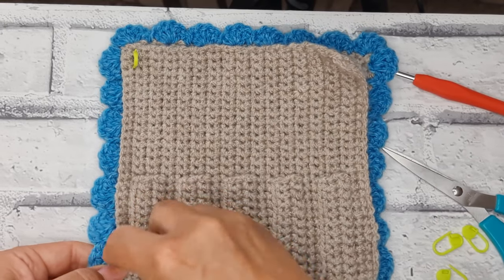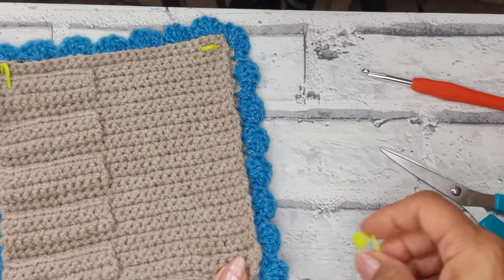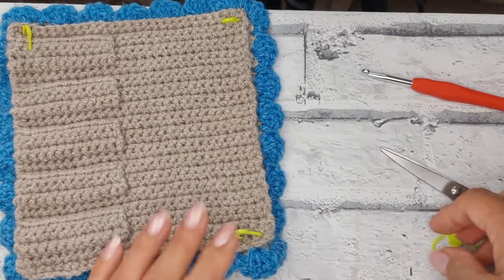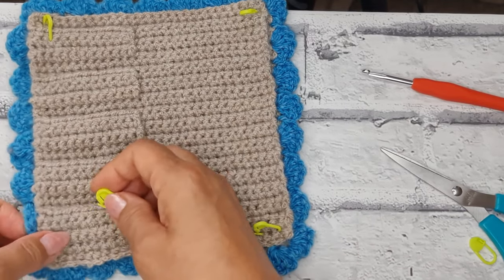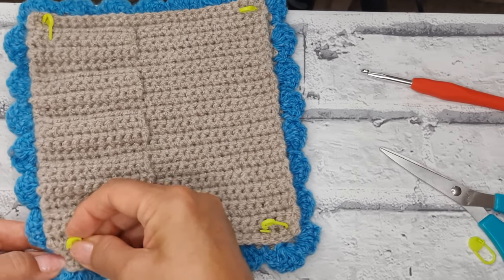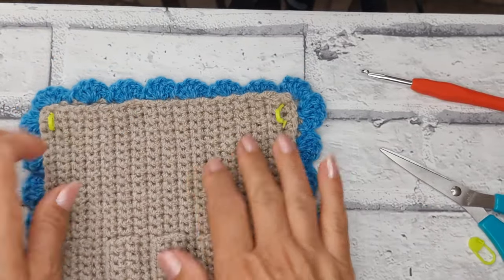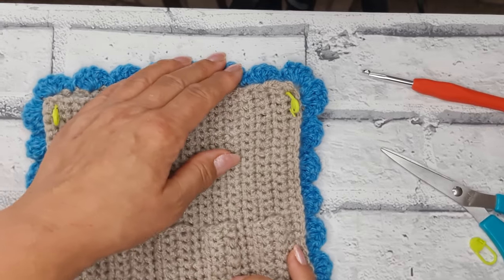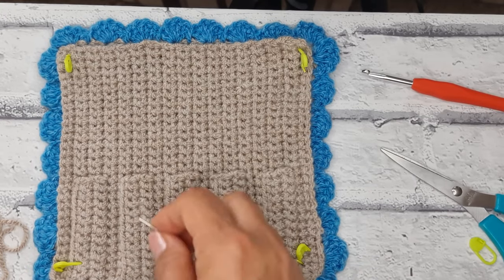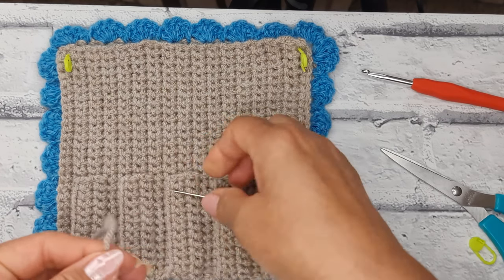It's just to tack it in place, just temporarily, so we get it aligned with the inside of your case. So that's all nicely in place. I'm not going to close them because I'm just going to hold the actual inside bit in place. There we go. Okay, so that's all in place. All you need to do now is just sew round the edges. It's not perfect stitching of any kind. I'll show you how it's done. It doesn't show anyway once it's all blended in with the same colour.